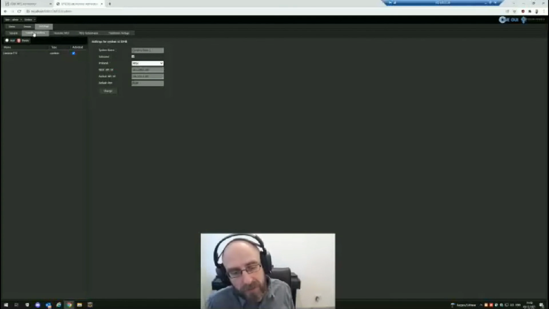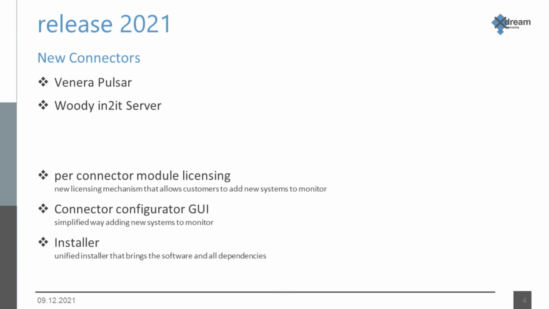And then, of course, the nice thing is, let's say you have those 4 systems, and later down the road you realize, okay, now we have some quality control needs as well, and maybe we need a dedicated tool for ingestion as well. Let's go with Pulsar and Woody. Hey, Xdream, are you integrating those pieces of software as well? And we say yes. And they say, cool, can we get a license for that? And we say, sure, it costs that much. Okay, they pay the bill, and we just send them a new license.